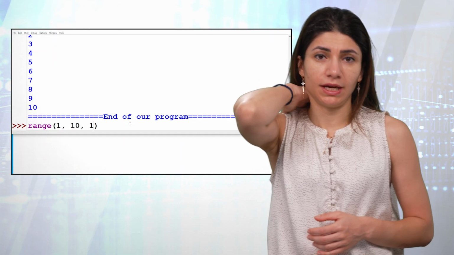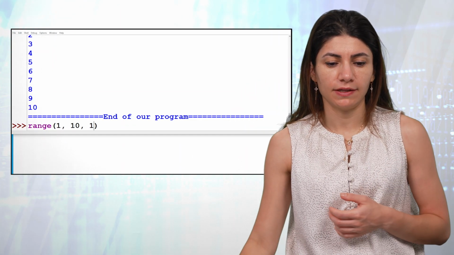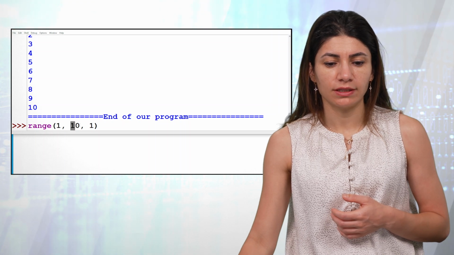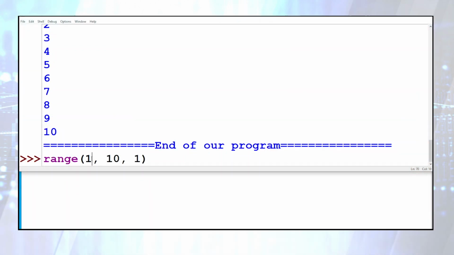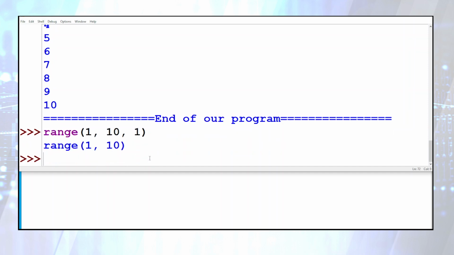One thing that you need to pay attention to and just remember is that with the range function, the stop value or end value is not included, it's excluded. So when you go from 1 to 10, that means you're literally going from 1 to 9. So if you do this one, it's going to generate, let's see, print it. 1, 10, and step of 1.